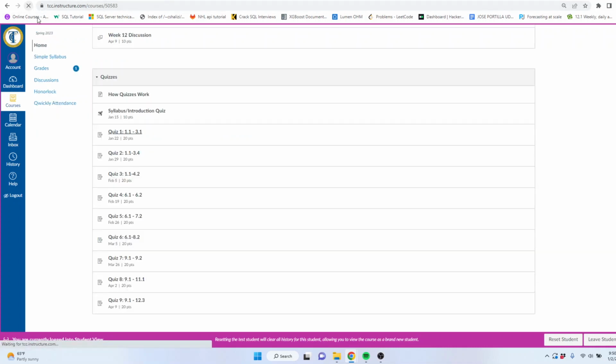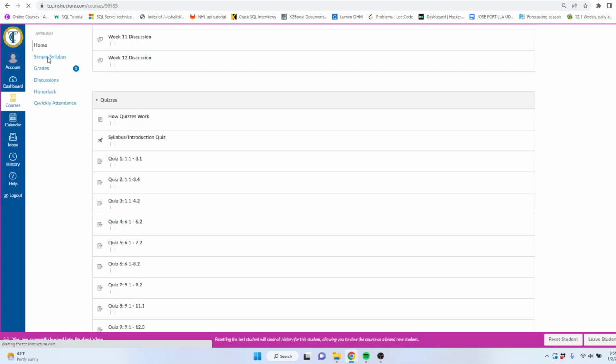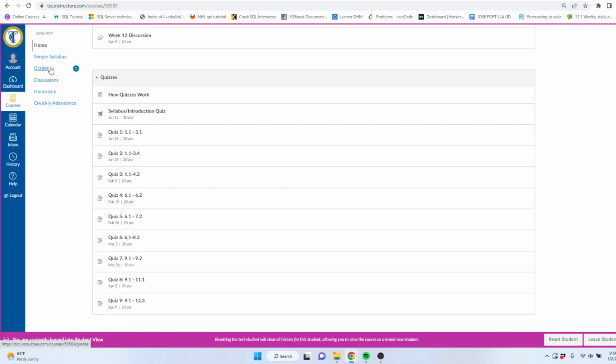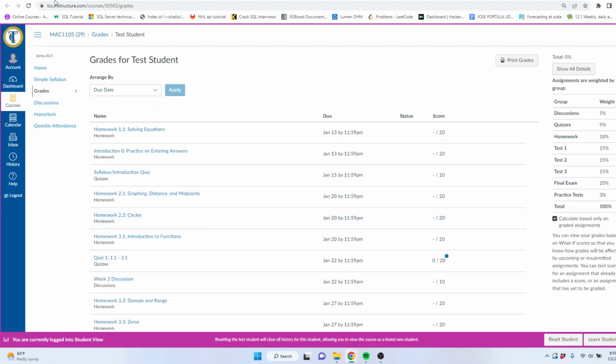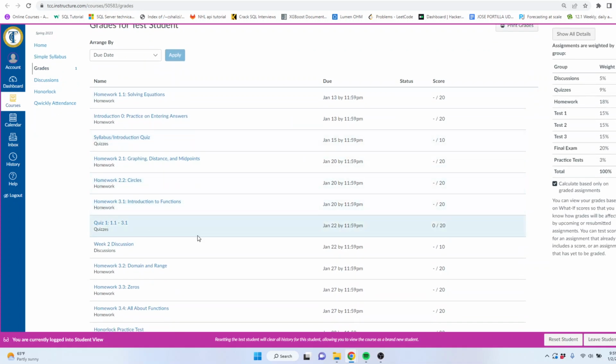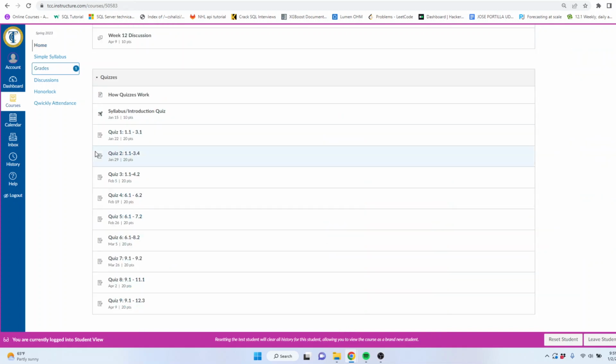And then the other thing I want to point out that students often have a question on is that as soon as you start an assignment, quiz, homework, practice tests, even tests, although you work those all in one sitting, it gets graded as you go. It doesn't mean it's going to be your final grade. So that's what I mean by you don't have to do it in one sitting. I started quiz 1. That's why it's telling me I actually got a 0 on it. But I can go back, work on it, improve my grade, and it will improve as I go.